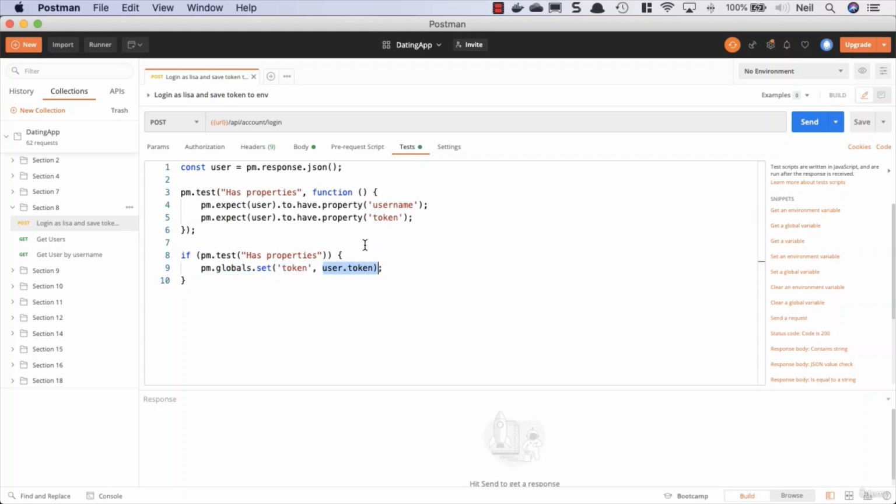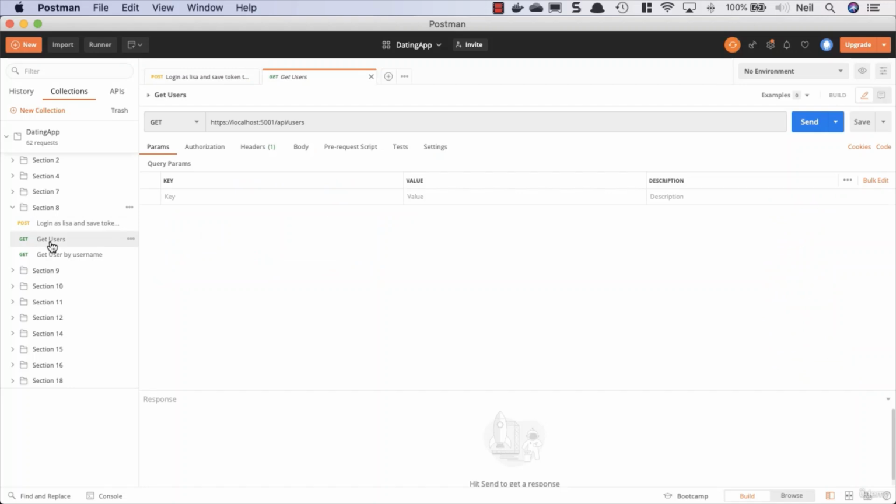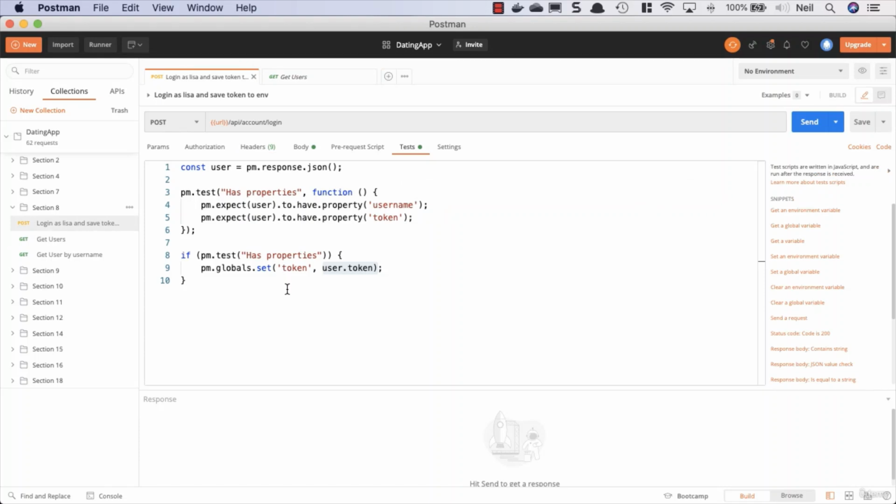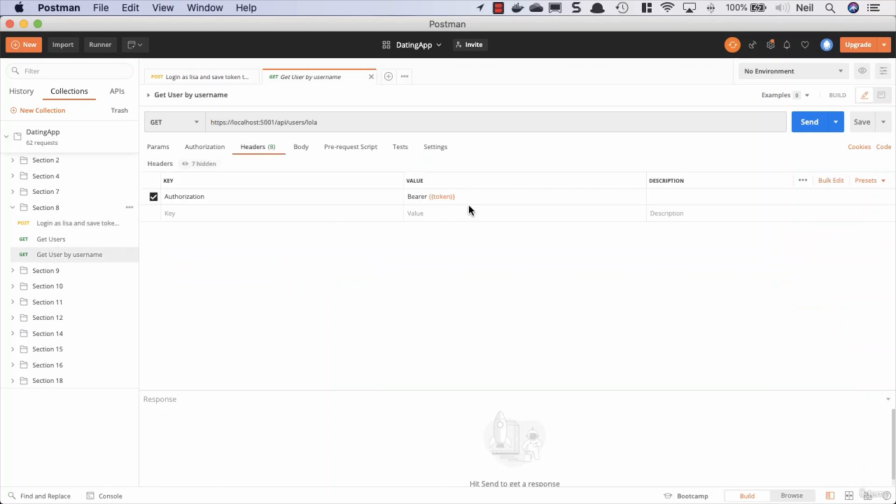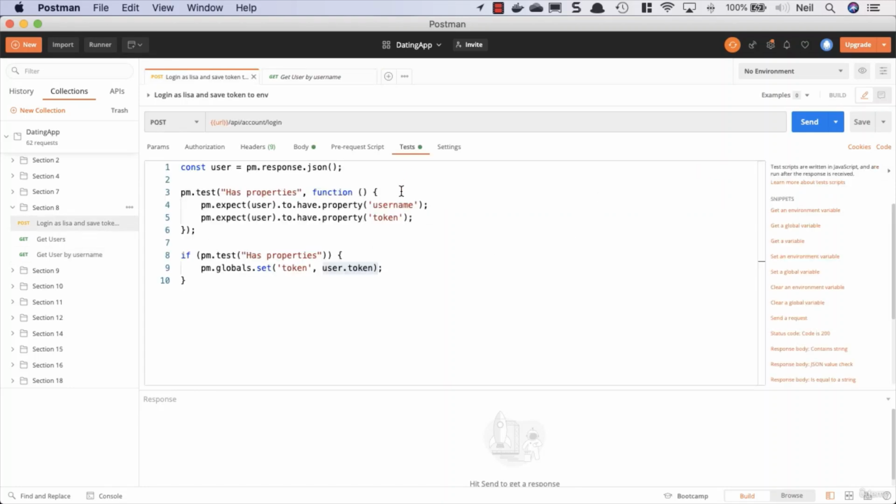And what this means is that when we receive a token back from our API, we're going to store this token. And if we take a look at the getUsers method inside the headers, then we've got the authorization header already set up, and the bearer and the token that's going to go up there. So when we log in, we're effectively logging in with Postman, and we're saving the token inside Postman so that we can use it in our other requests inside the header. So this is quite a cool trick when you're working with authentication and you want to quickly and easily test it.